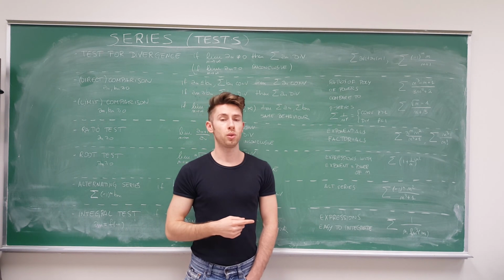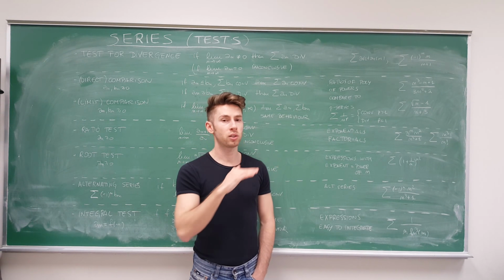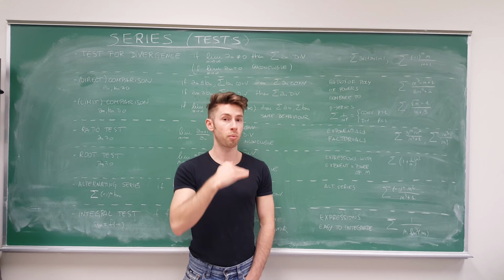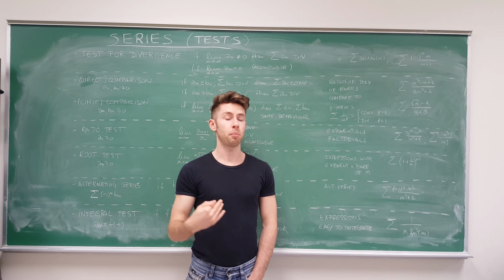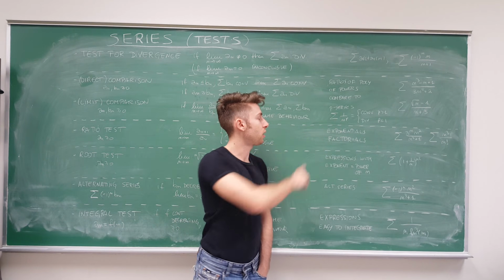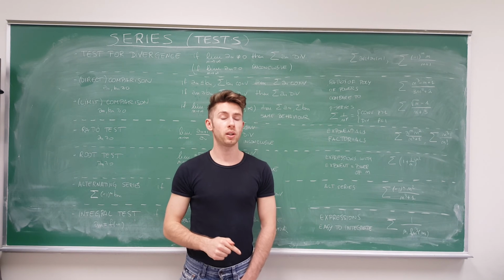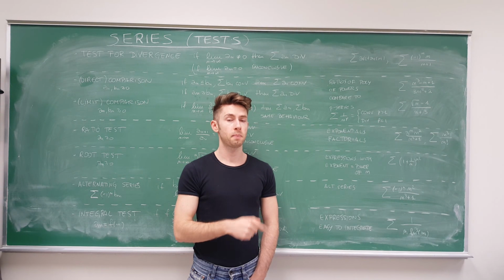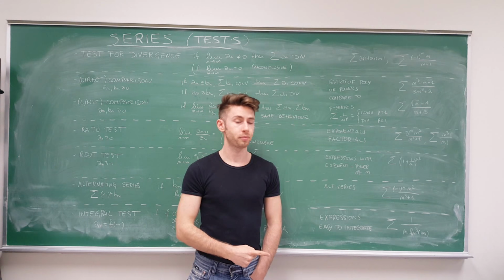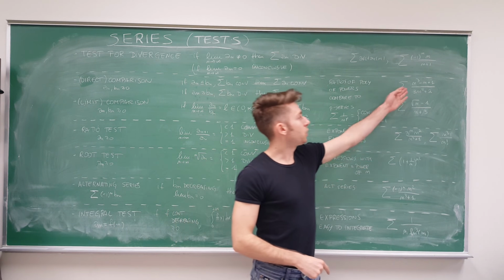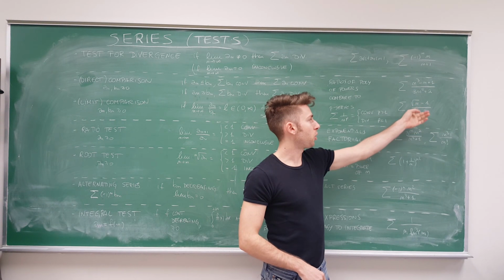Now, when do we want to use the comparison test? Usually, my suggestion is if you have ratios of polynomials or ratios of powers, more in general, then you want to try to compare to the p series. These are series of the form 1 over n to the p, which we know to be convergent for p greater than 1, while divergent for p less than or equal to 1. So here I'm giving you these two examples. You see a ratio of polynomials and here a ratio of polynomials and powers.